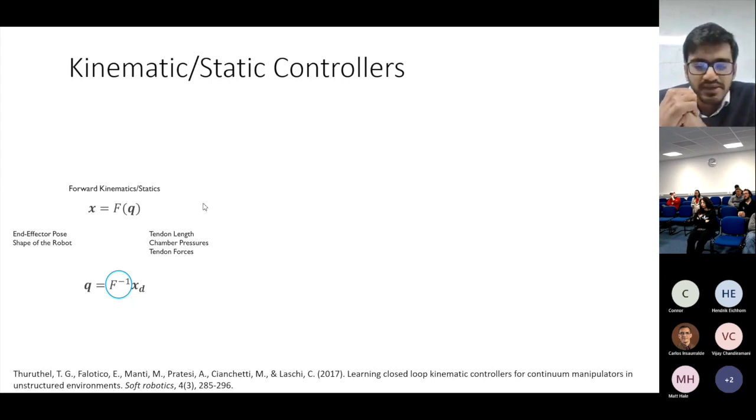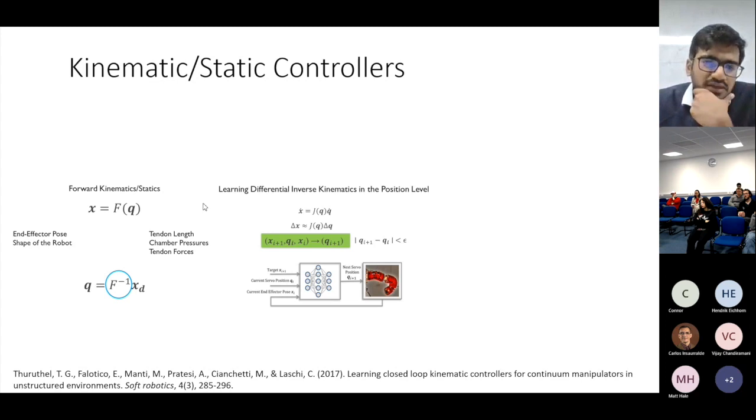And this relationship can be mapped, and that can be a forward kinematics. And the control problem is finally inverse. So if I want my robot to go to this position, what kind of static force should I give? If you're familiar with inverse kinematics, we have the same issue that you cannot directly learn the inverse kinematics because of redundancy. So you need to find a way around it. And so we use something called learning the differential inverse kinematics, which means that you're not learning the direct inverse kinematics, but you're learning local inverse kinematics.